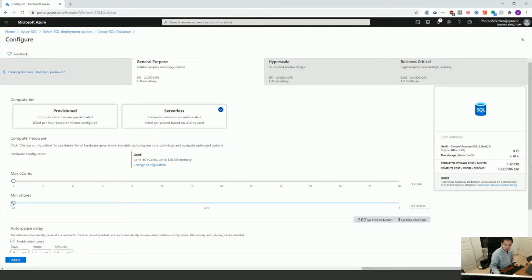We've scrolled down vCores all the way down, and I don't think this is all that important if you are using the database as kind of a personal storage. I keep thinking one of the first things that I want to use this for is storing information as I'm scraping a website. So that's just one connection. I will connect to the database from time to time to put information in there and to take information back out.